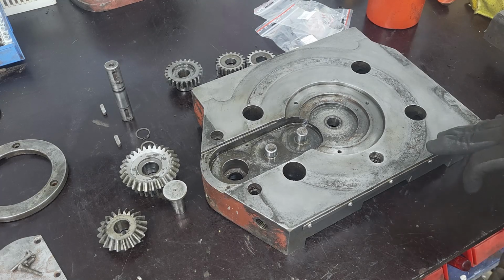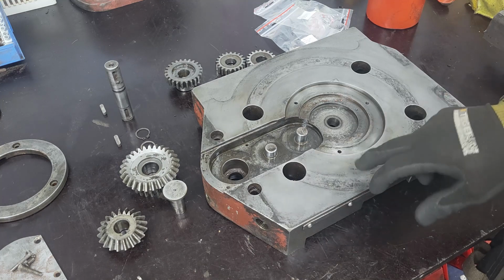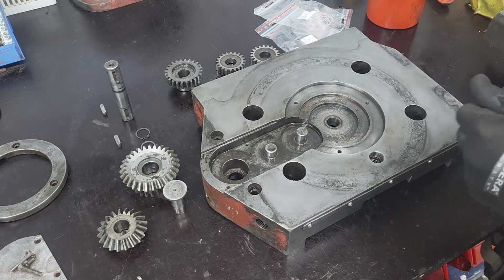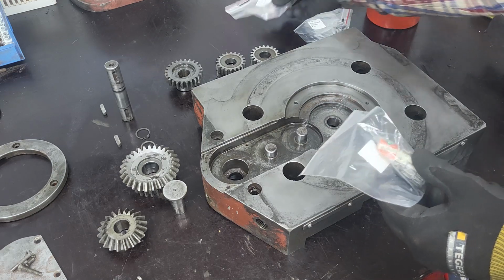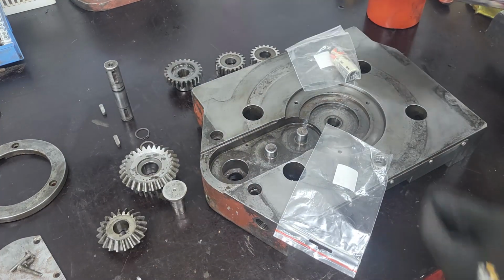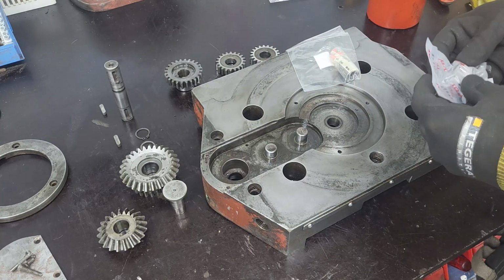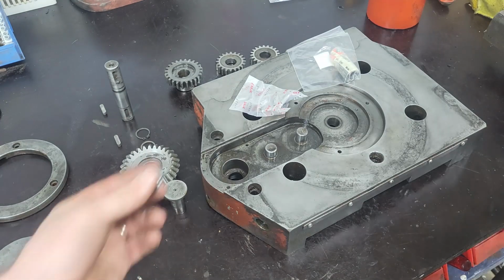Okay. We have now moved on to the table for the milling table. So let's start off with assembling the gears here, and I think we have all parts here, so it's just to get cracking, so to say. We have new bearings. I think this one is for this end, and one should go there. Yes, and then we have this one that goes here. Brand new. All right.